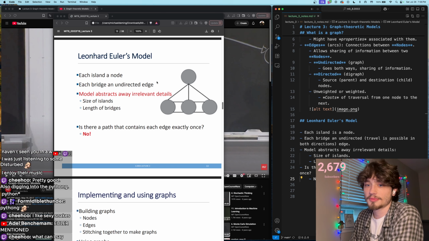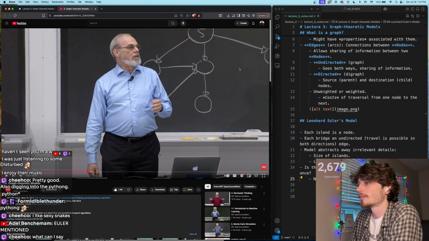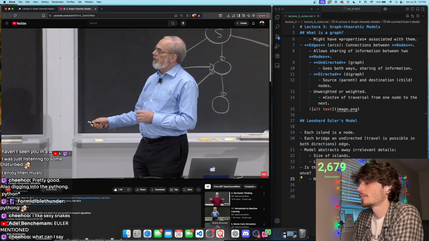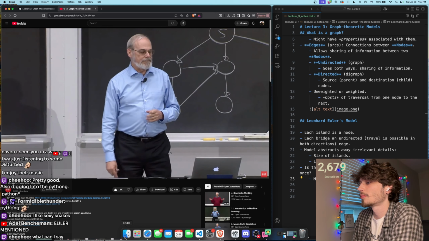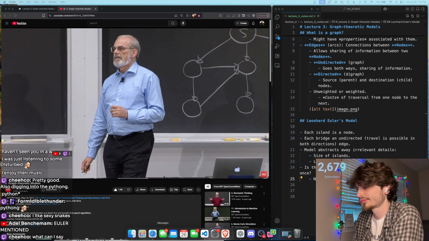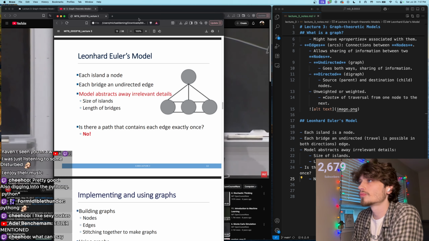All right, let's keep going here. Let's keep rolling. Make each island a node. Each bridge is just an undirected edge. And notice in doing that, he's abstracted away irrelevant details. You don't care what the size of the island is.